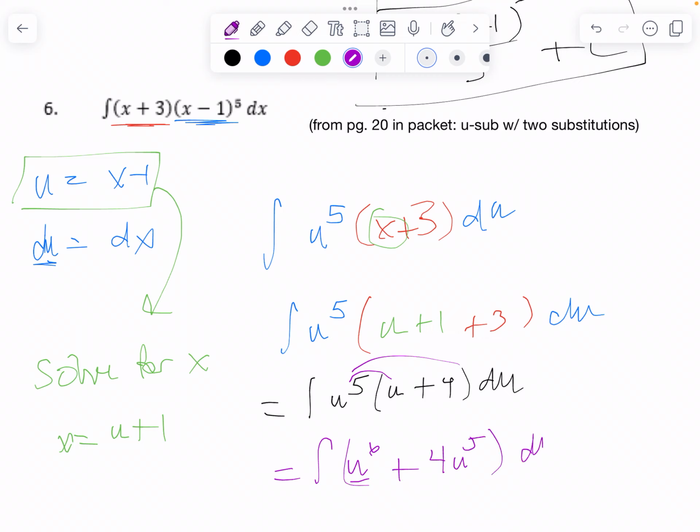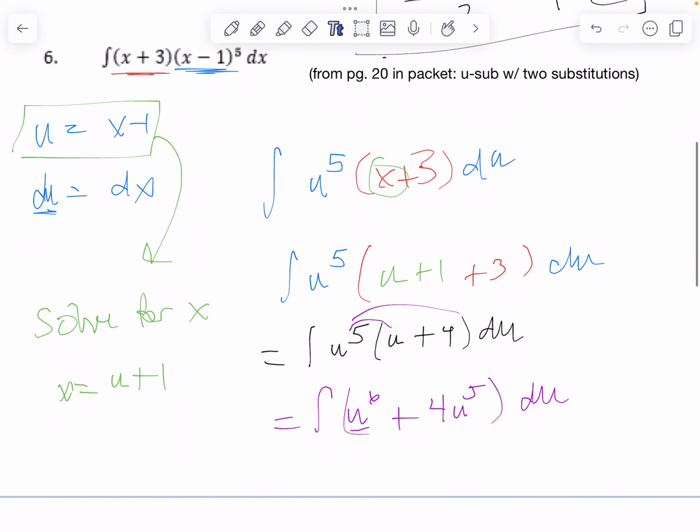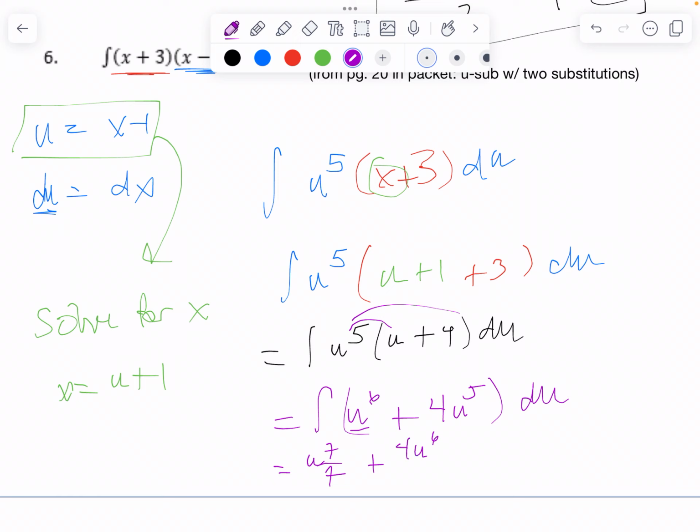all du. And now I can integrate, and this integral is going to look something like u to the 7th over 7 plus 4u to the 6th over 6 plus c, the constant of integration. And now switch out the x's and you got your answer. And u was x minus 1, so our final part here, and I'm writing small, is x minus 1 to the 7th over 7 plus 4/6, or 2/3 if you wanted, 2 times x minus 1 to the 6th, I'm going to run out of room, over 3, and then finally, I apologize for this, and then that plus c.